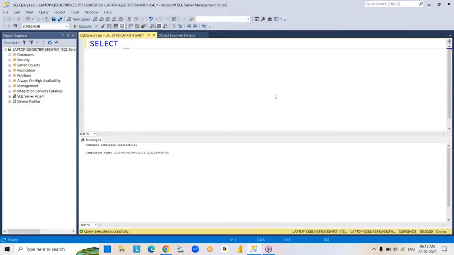In that case, we are going to use the select statement, a query, querying data.